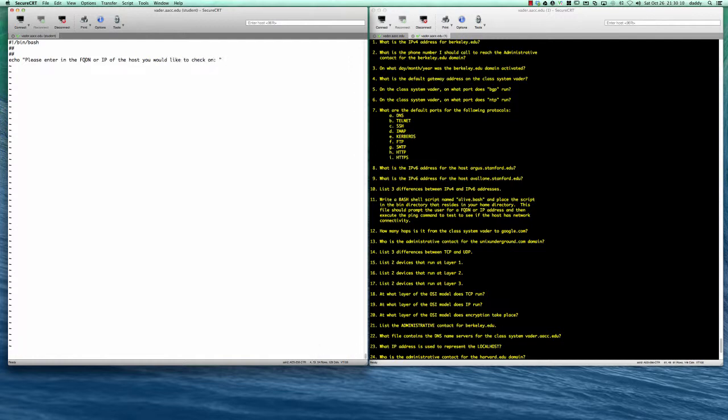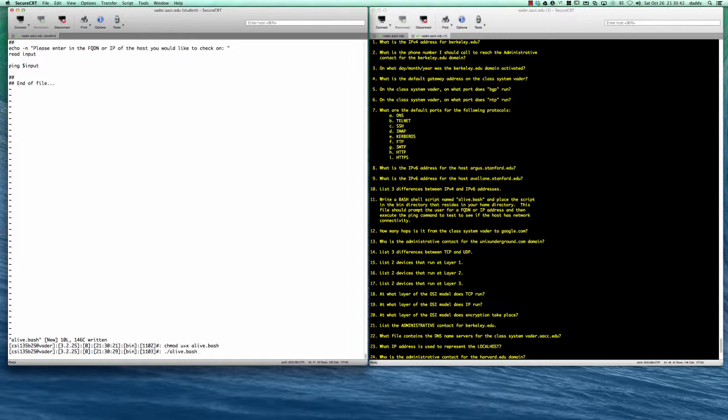All right, and you'll notice we forgot the dash in at the beginning, so I'll scoot back here and we'll do dash in. All right, and so now I'm going to read in, and we'll just call it input. Okay, so now I'm going to issue the ping command on $input. So let's see if this works. And again, I always like to indicate where the end of that file is going to be. So we'll do a chmod u+x on alive.bash.